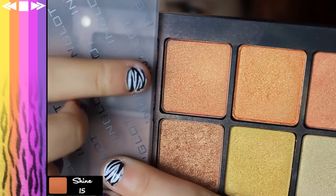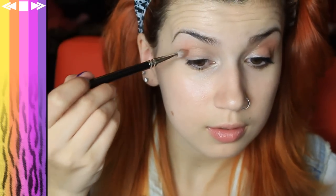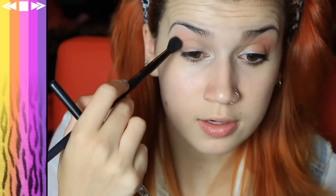Never thought I'd say that in my life! Then using the same brush, I'm going to grab this orange colour, AMC Shine 15, and layer that on top quite lightly as well. Same technique, just to get a bit of sheen — Charlie Sheen and blend. And then I run the remnants just under the eye.